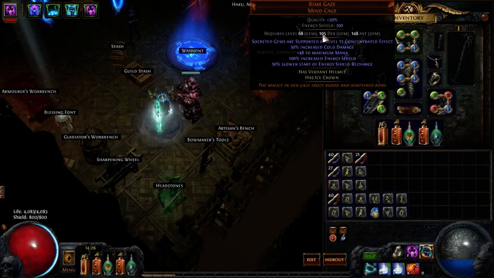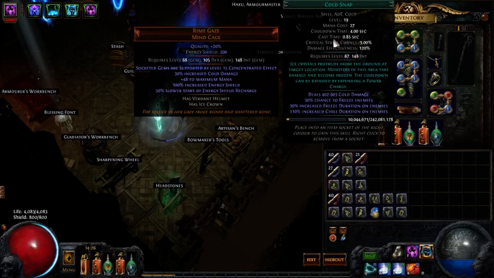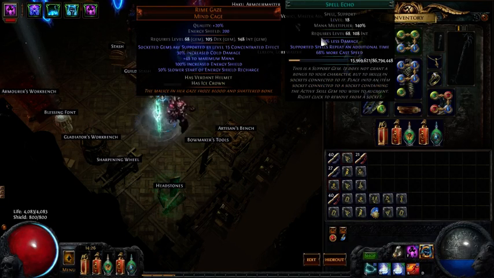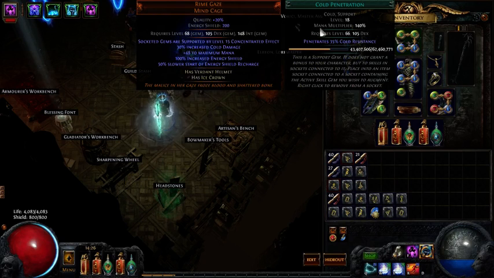So my helm is a Rime Gaze. Again, this is another thing that dropped from my Righteous Fire character. So the cool things with this is it contains a level 15 Conc effect and has 30% increased cold damage, which means this is a free 5-link, essentially. So here we have our 5-link single target setup with it, which is Cold Snap, linked with the Conc effect from the helm, Spell Echo, Hypothermia, I talked about this combination earlier, and also Cold Penetration.